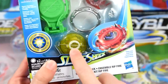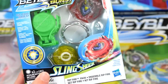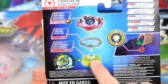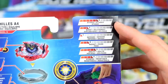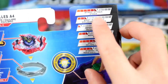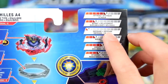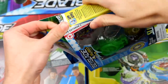It has lights in it and you can still use a regular launcher, which is really cool. Whenever you launch it and battle it they'll light up. Taking a look at the back you see the three pieces, and this also still has a Slingshock gimmick, which is pretty cool. You can see the stats right here — this is a balanced type Beyblade, so all the stats are pretty even, with attack and agility being the highest, but since it's balanced I'd expect defense to be a little bit higher. Alright, let's tear this thing open!